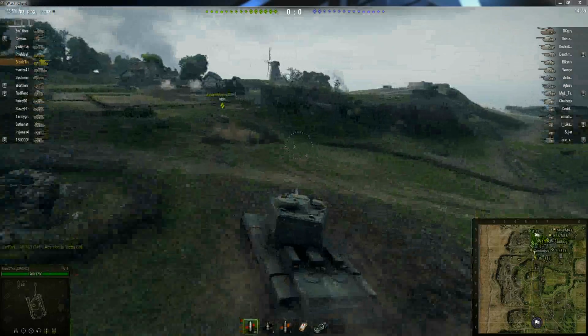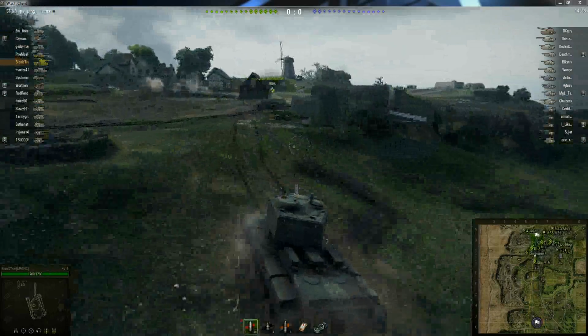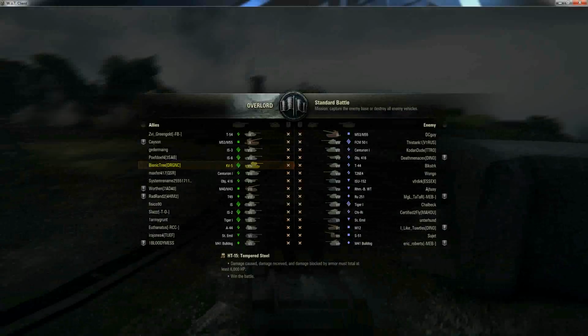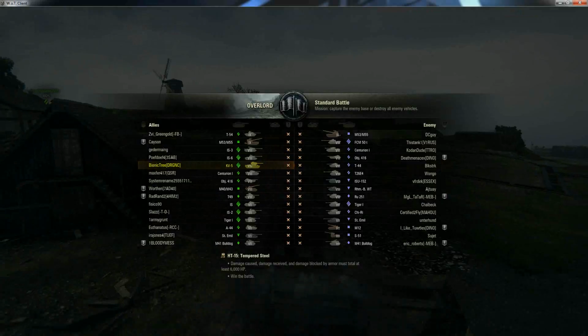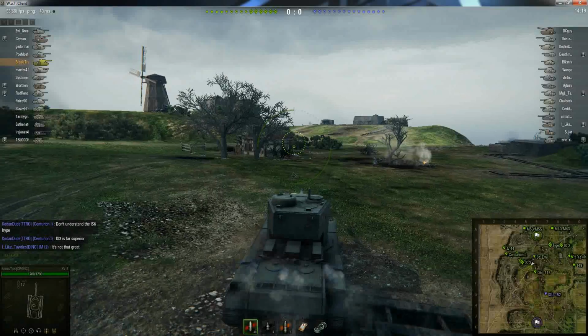So, the last one, for the Russian, for both heavy tanks at least, is damage caused, damage received, and damage blocked by armor must total at least 6,000 hit points. And the secondary is to win the battle.